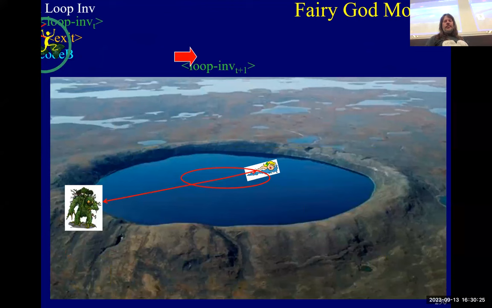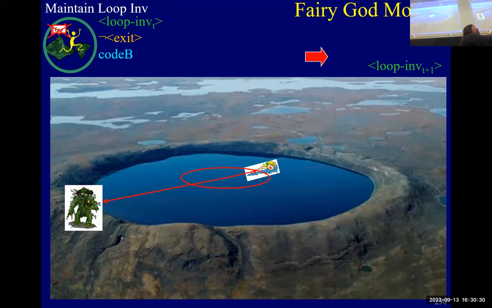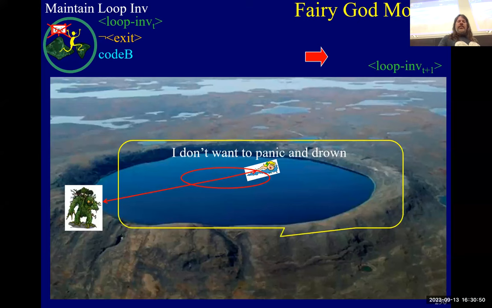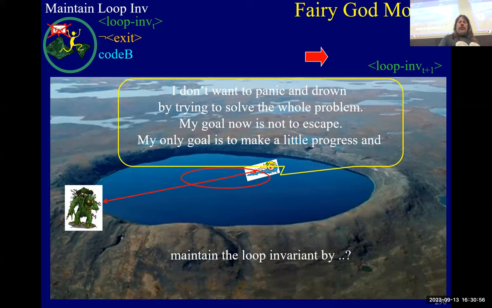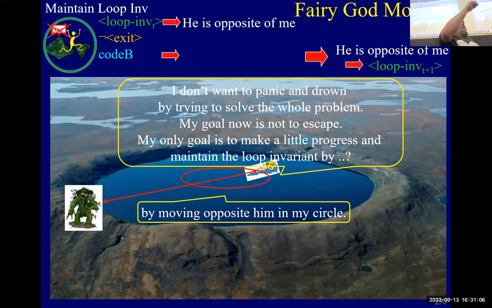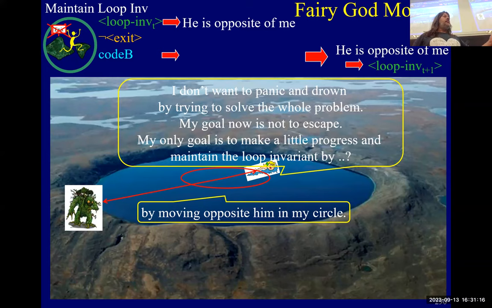So now, how are we going to maintain this? We made progress and then get back on the loop invariant — there are sort of two issues here: maintaining the loop invariant and making progress. How do you maintain this loop invariant? You're on this circle, not even trying to make progress right now — whatever way he runs, you swim in the opposite direction. Can you maintain that — can you keep opposite from him?